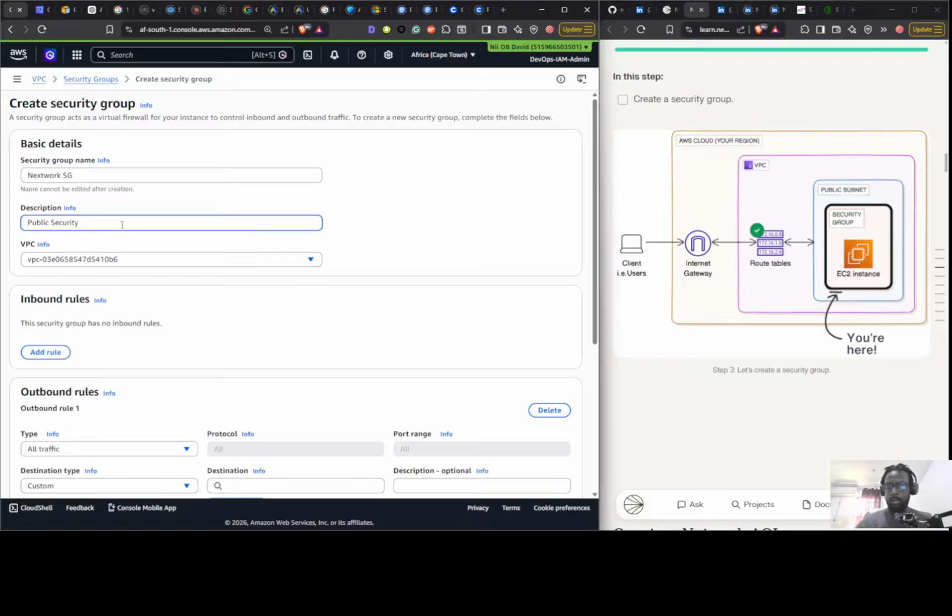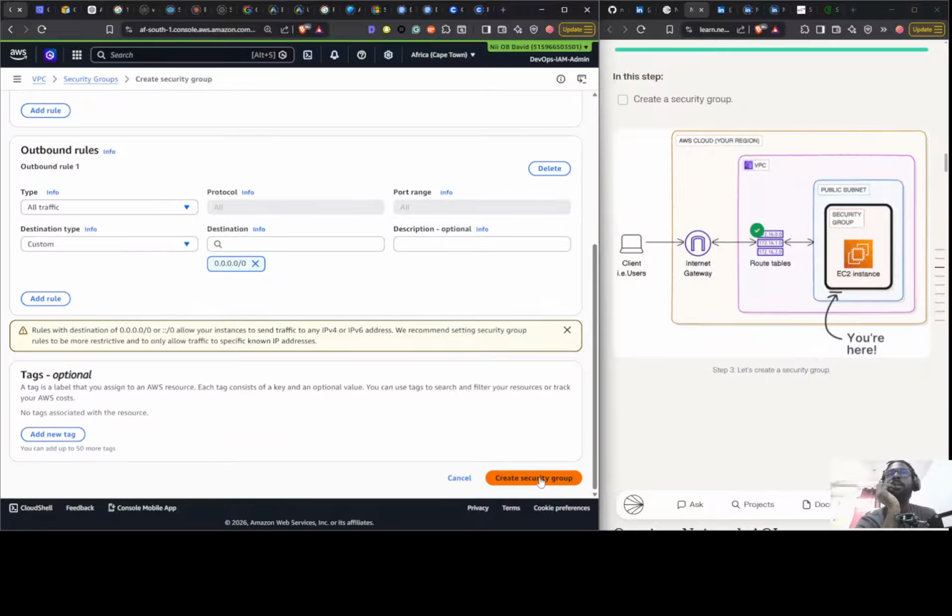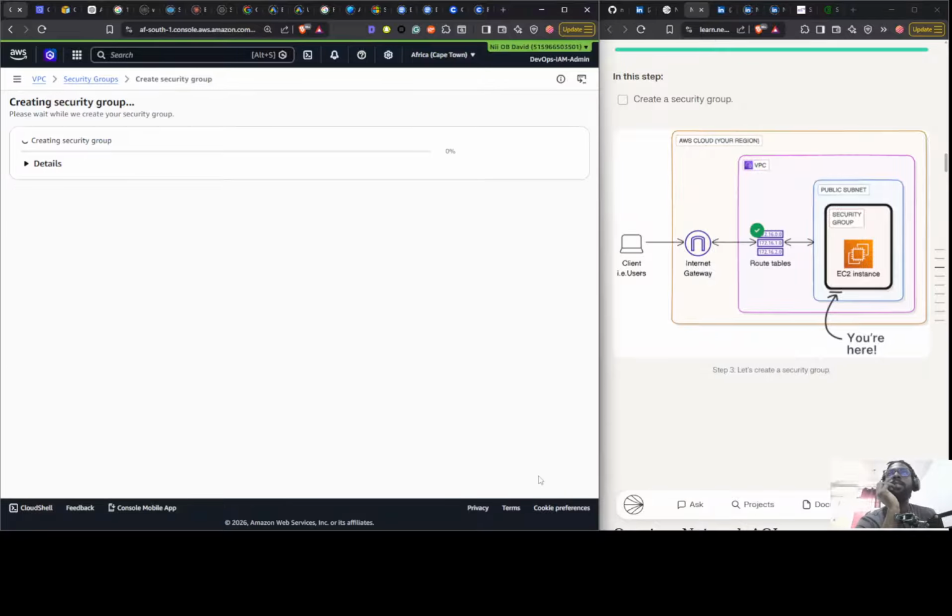Security group for Nextwork VPC. Inbound rules. It's allowing all traffic anyway. I'll just create this first.